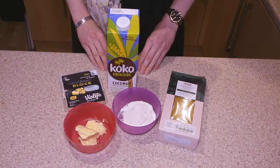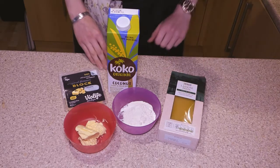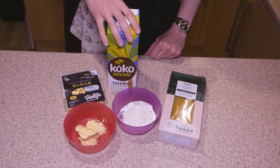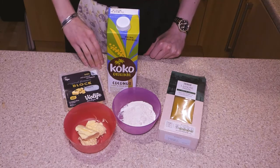If you are making lasagna, you will also need between 6 and 8 lasagna sheets, 30 grams each of butter or margarine and plain flour, 400 millilitres of milk of your choice, and 100 grams of cheese.